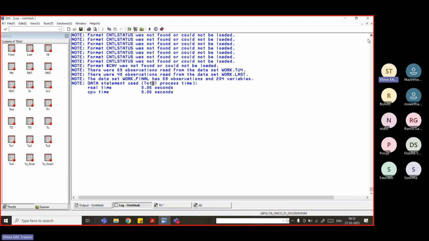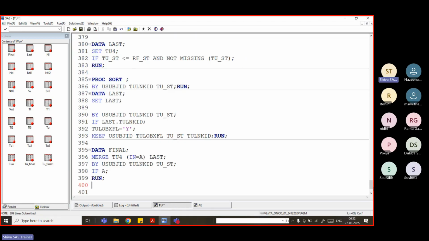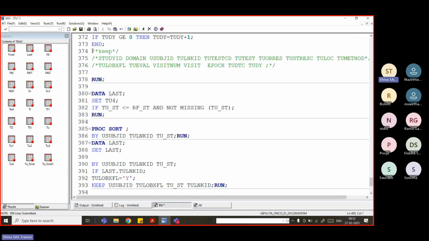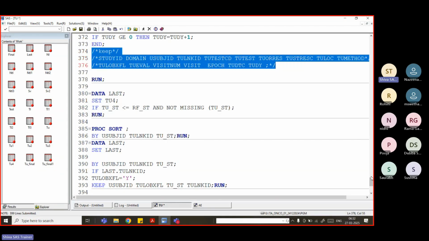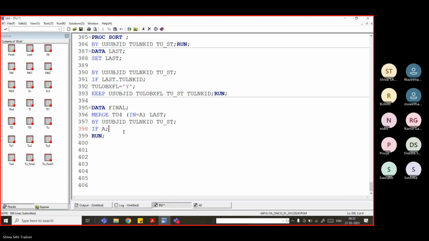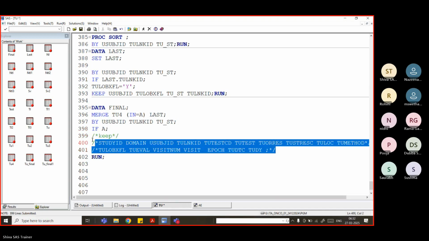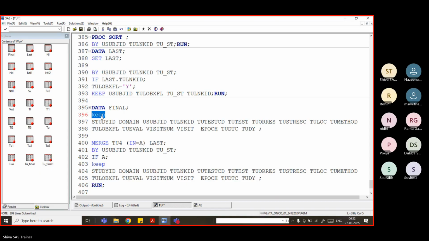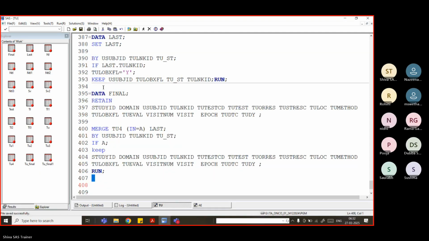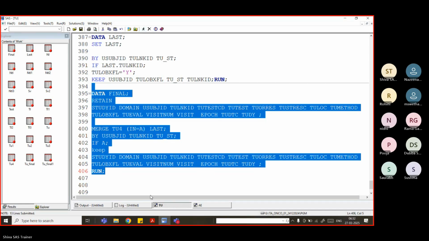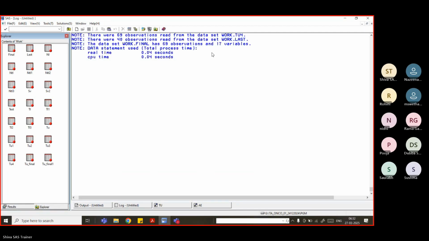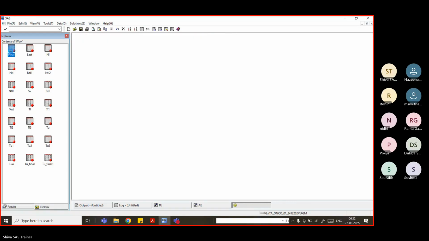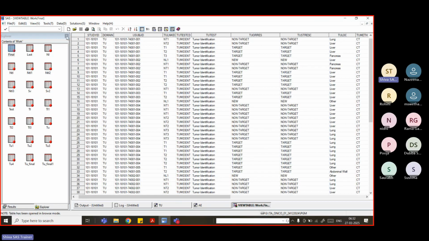Yeah, perfect, the merging was happening. After that, just keep the variables and retain these variables. Now we can see the perfect data set.